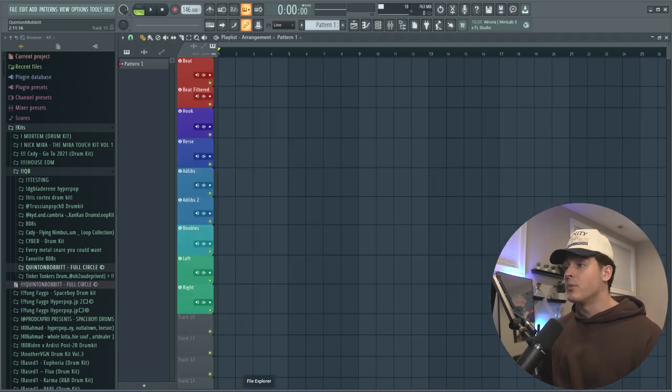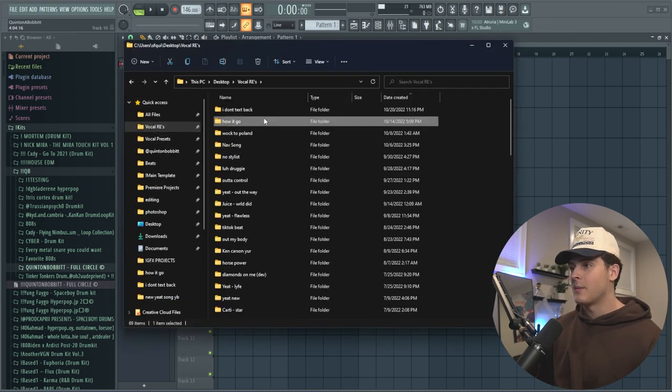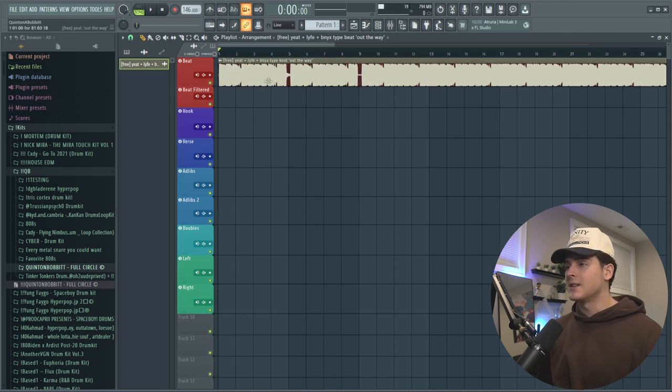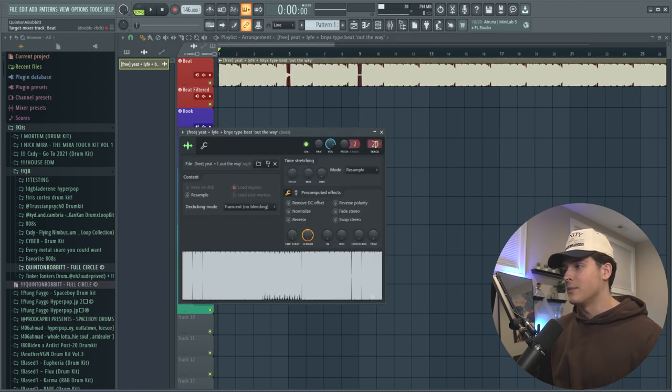So for example, say I pull this template up and I wanna start recording right away. Well, I'm gonna go find a beat. So I'm gonna grab a beat right here. I got this Yeet beat pulled up and I bring it right to the beat section and look, it automatically routed to mixer track 20.